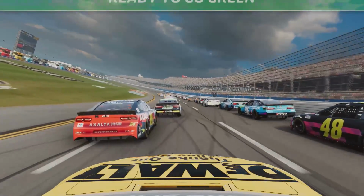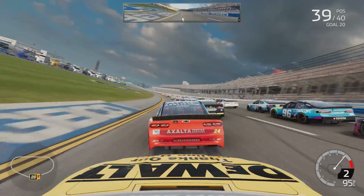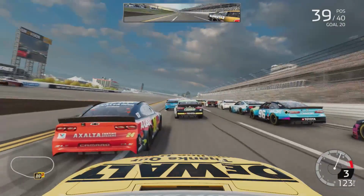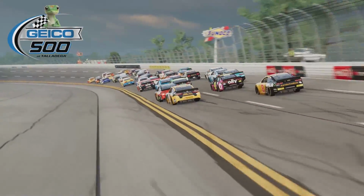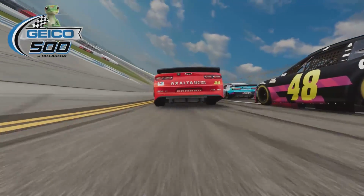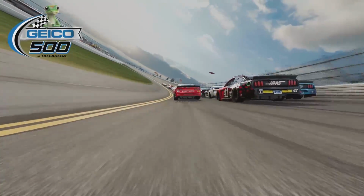All right, there you heard it from our pit reporters, Jay and Andrews. We're ready to take the green flag now here as we are underway in the Geico 500 at Talladega Superspeedway. So the ones to watch there, you heard Stenhouse and Elliott. Both are very aggressive drivers at plate tracks, except Ricky Stenhouse Jr. has a bit of a history of causing crashes, going for the lead sometimes and just being way too overly aggressive sometimes at plate races. So going to have to watch out for those two here today.